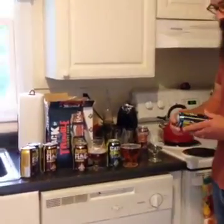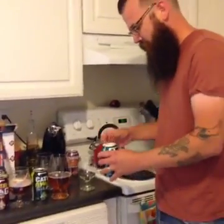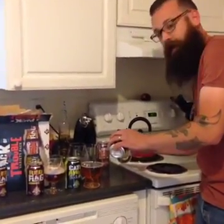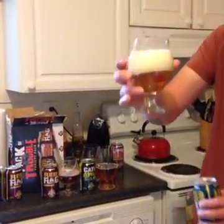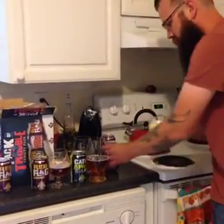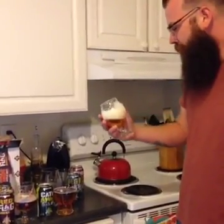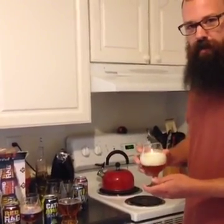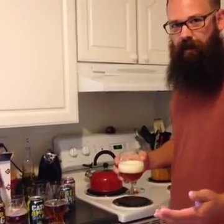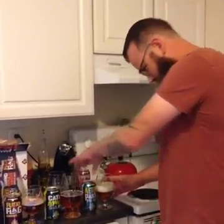We'll go with the pale next — the After Party Pale Ale. 5.3% ABV on this one. A wee bit shaken up, ladies and gents. Really super foamy — look at that stuff. I don't know if it's been shaken up or what. That one's not too bad. It's got a real strong bitterness factor, like overly. Pale ales, I like a nice balance between the bitter and the malt. That one's kind of not bad though. So that is the pale ale.